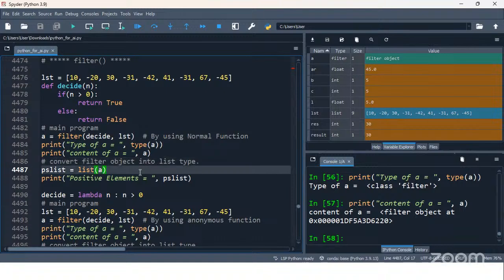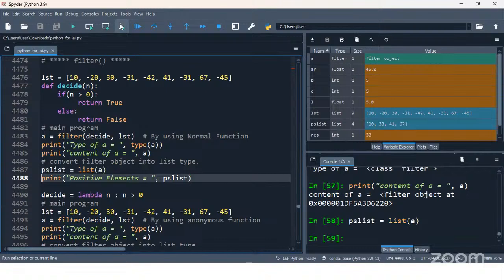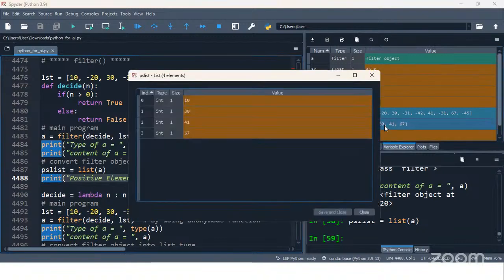For that, we are converting object A to a list. We are performing type conversion. A filter object is being converted to a list object. And now I am able to see the output. What are the values? 10, 30, 41, 67.